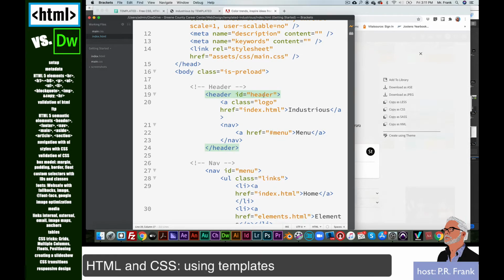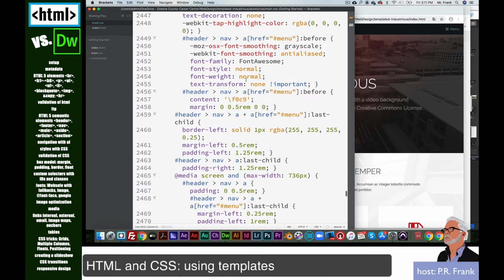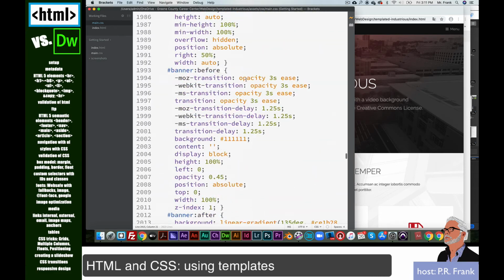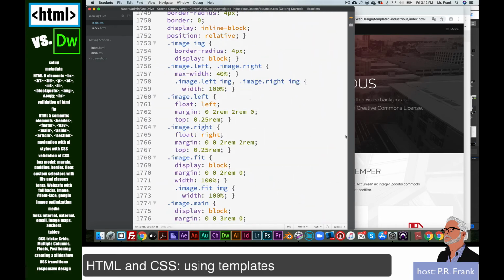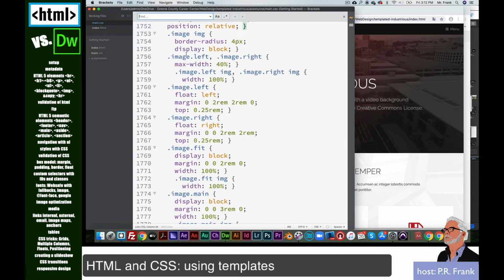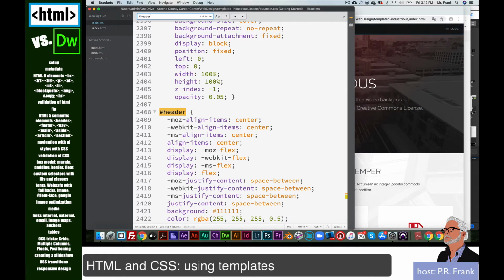Come back over to Brackets, and as I scroll through, it looks like that first section is an ID called header. And I'm going to need to target that. So I'm looking for an ID called header in my CSS. If I open the CSS file that comes with this template, you can see that it's got thousands of lines of code for CSS. But the nice thing is it's searchable. So I can do Command F or Control F on a PC, and I can type in my search. I know I'm looking for an ID called header. Okay, there's one. It's actually the second one, so let me go to the first one.